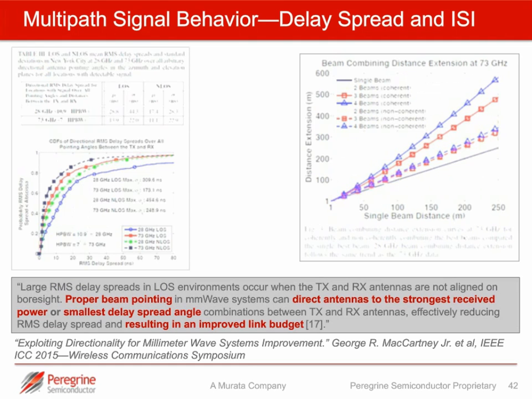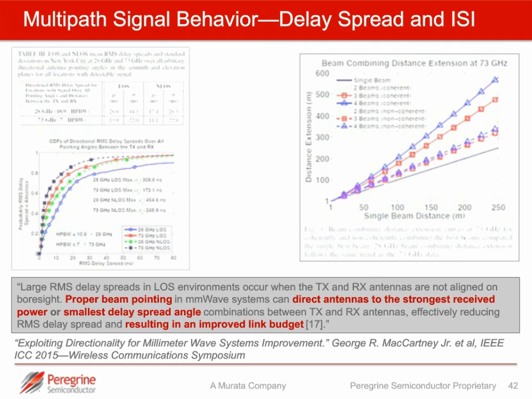So why is delay spread higher in a line of sight system? The reason for this is if we don't have proper pointing of the beam, then the direct signal is having to reflect off a faraway surface and then come back again. So to minimize the delay spread, we need to have the antennas pointing at the source and vice versa. So typically, taking the signal with the lowest delay spread will result in the best link margin.